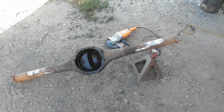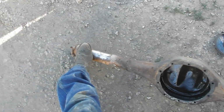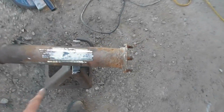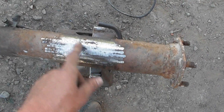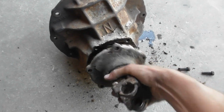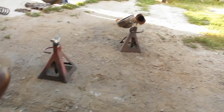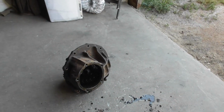Alright, got it all ground off. Probably didn't have to grind the outside ones off. I think the rim's gonna end up narrower than that anyways. To get a little deeper to the torch, a couple spots, but gotta weld up. Now I'm ready to pull out the pinion support. I just need to take that, put it in the housing, and start narrowing.